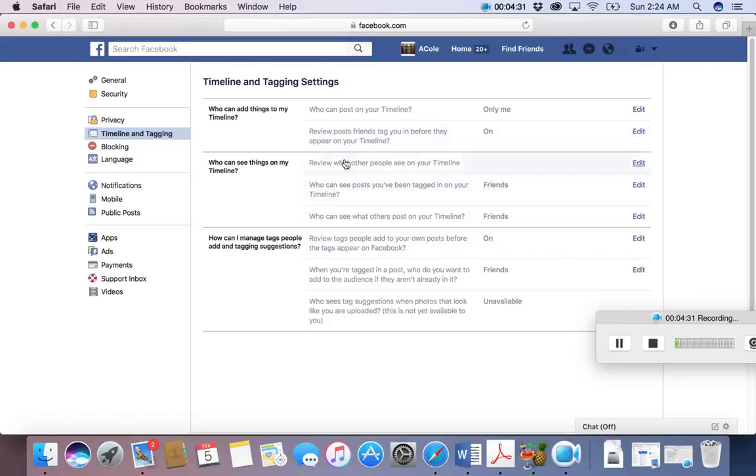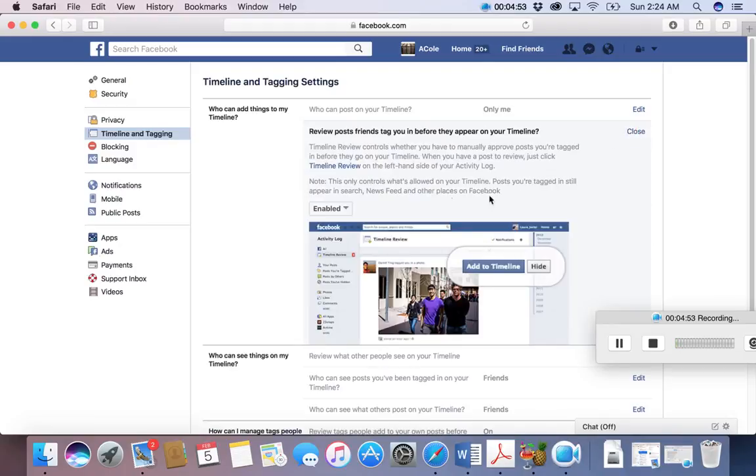Now, there are two spots where you can review posts or tags. Review posts, review tags. You should have both of those turned on. If somebody else has something to say and what they're saying relates to you, they can add your name to their post or their tag.